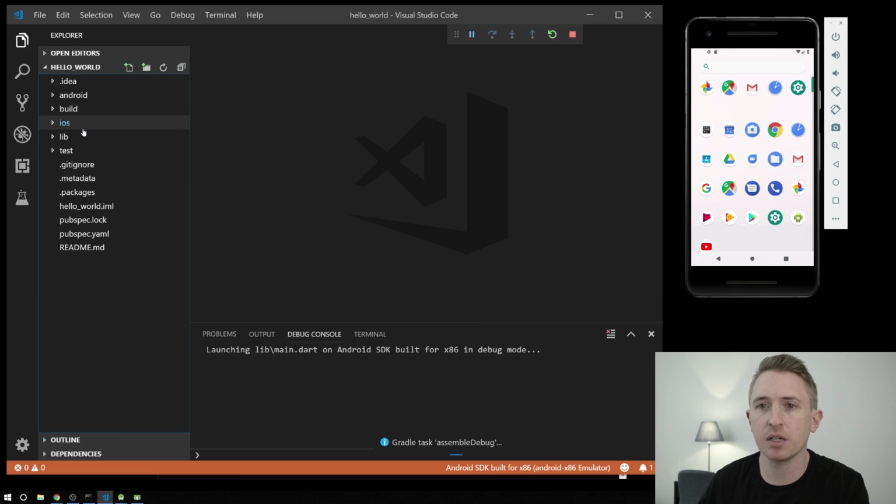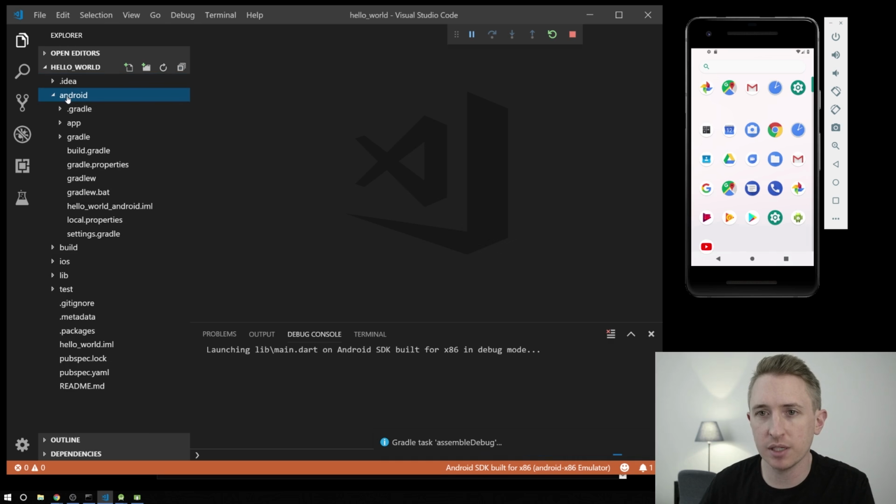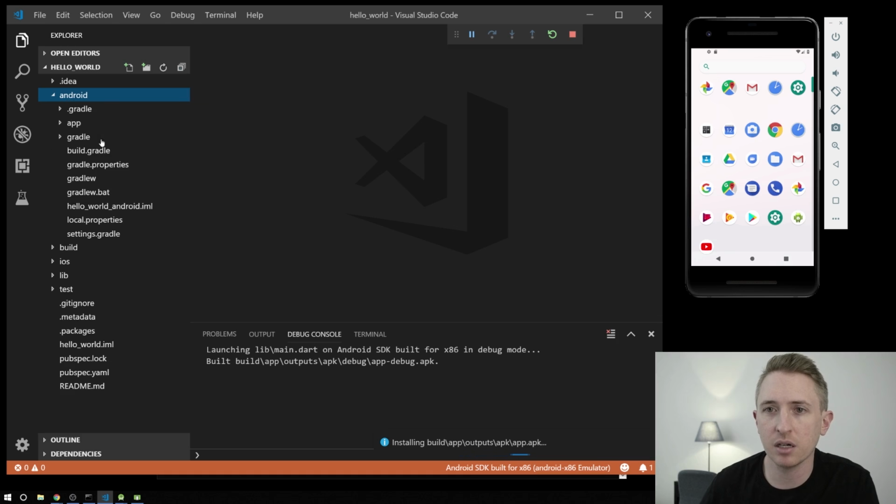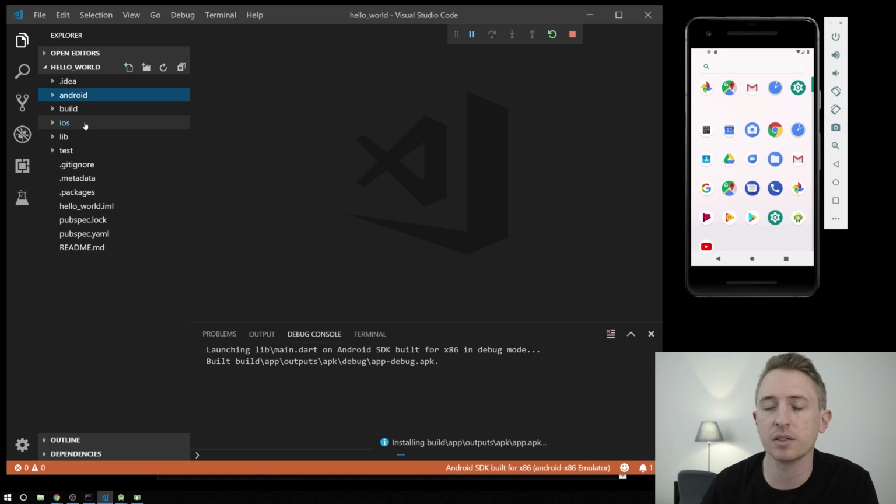The directories that a Flutter project has include Android and iOS. Each one of these holds the configurations you need to submit your apps to the app stores, right? So if I'm building an Android project and I want to configure the app icon for it, I'm going to configure a certain file and add some assets into this Android directory. And I'll cover that in another lesson.